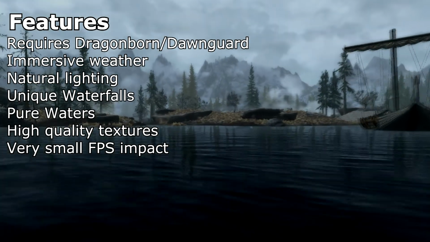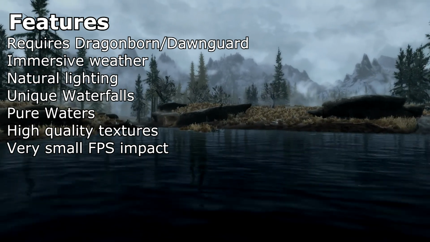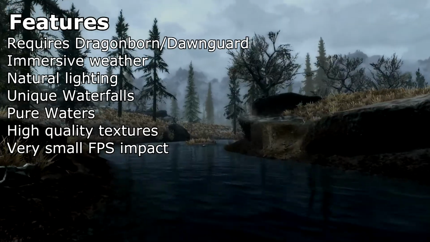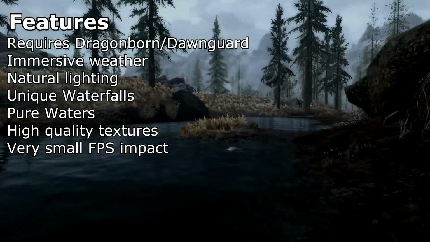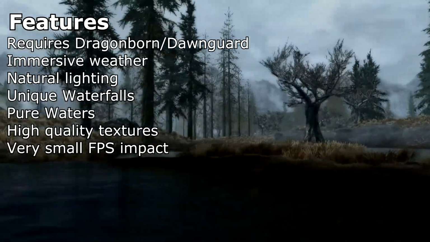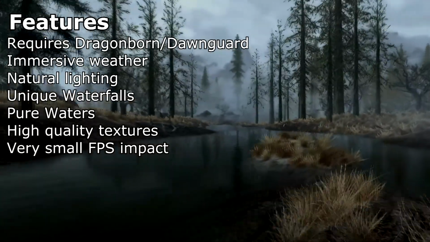In today's episode, we are going to be taking a look at the mod Purity for Skyrim. Purity is an immersive weather, lighting, water, and waterfall mod that also includes some very nice high-quality textures that has a very minimal performance impact. It is by the mod author Last, creator of Pure Waters, Pure Weather, and Pure Waterfalls. And as the name may suggest, this is kind of a combination of those three mods with a lot more in it. It has a very minimal FPS impact and it is absolutely beautiful, but we'll see that in a second.